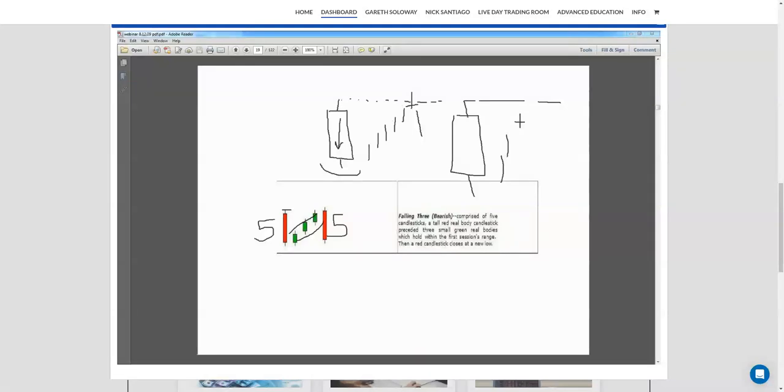Alan saying, Nick, if you have a wide red bar followed by several wide green candles, all of which close inside the red bar, but whose bodies are well outside the red bar's, is it still an inside bar? If you have a wide red bar followed by several wide green candles, as long as you don't close above the high here or here, the play is valid. If you close above it, the play is off the table. Doesn't matter the colors or the lengths. Do you follow me? Okay, excellent.